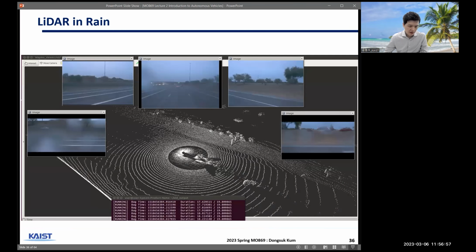But LiDAR gives you very accurate information, but that also can mean this is a sensitive device, and sometimes it's quite prone to failure, malfunctions, or misalignment, and can break or malfunction quite easily.